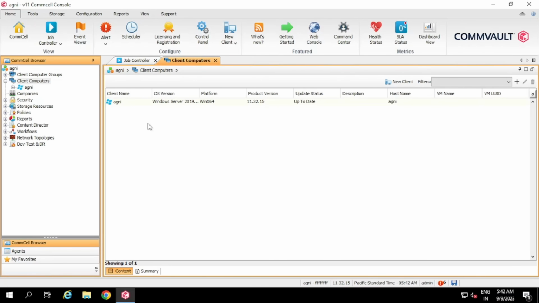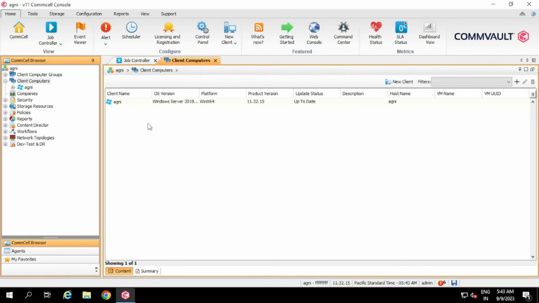So just imagine how difficult it will be for an admin to manage all the clients in a single folder. To overcome this, Commvault has the client computer groups option. Under the client computer groups, an admin can segregate their clients location wise, department wise or country wise, and if they want to do a forensic, they will go to that particular group and find their client and they can do the backup, troubleshooting and restoration. So I hope I'm able to clear the differentiation between the client computers and client computer groups.